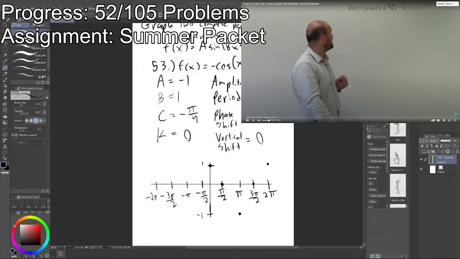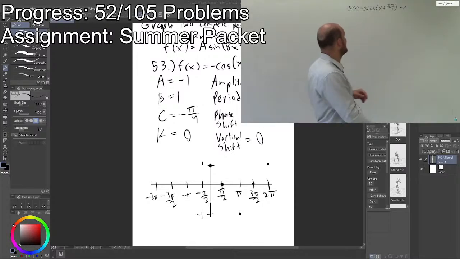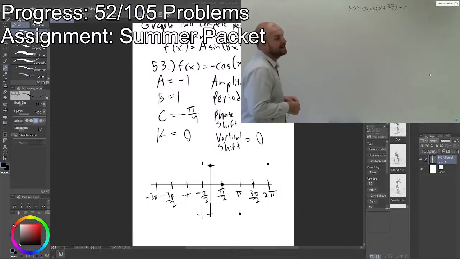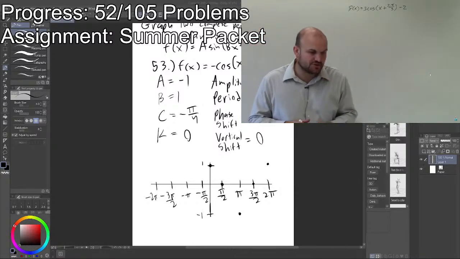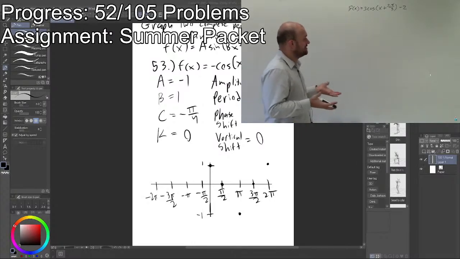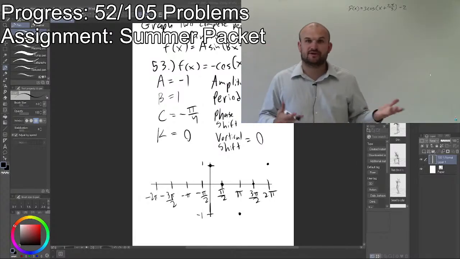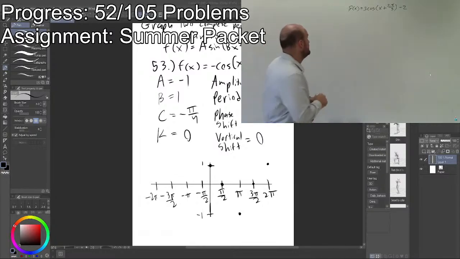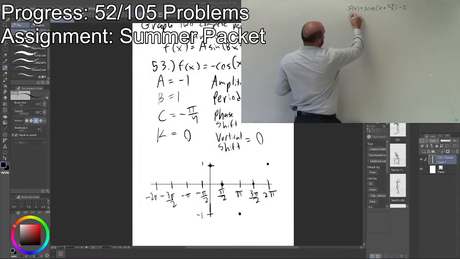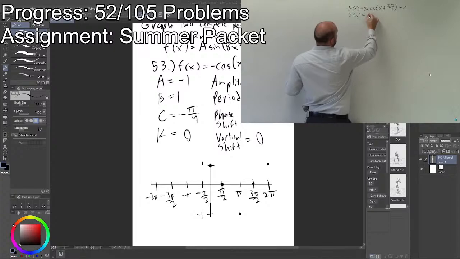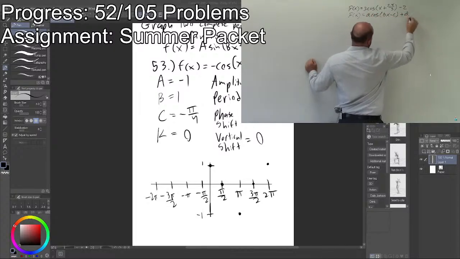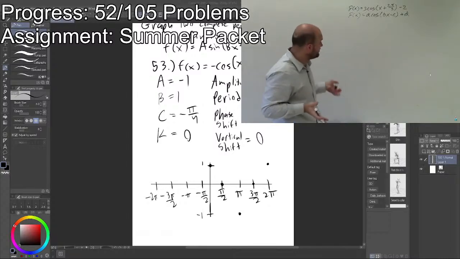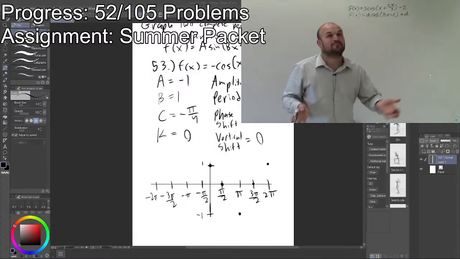What? How to graph f of x equals 3 cosine of x plus 2 pi over 3 minus 2. And to go through a problem like this, we need to kind of understand, what are each one of these different numbers, how are they affecting our graph? So to do that, we want to kind of know what the transformations are. So we want to write this out as a times cosine of bx minus c plus d. All right, where you can see we pretty much have every single value except for b.